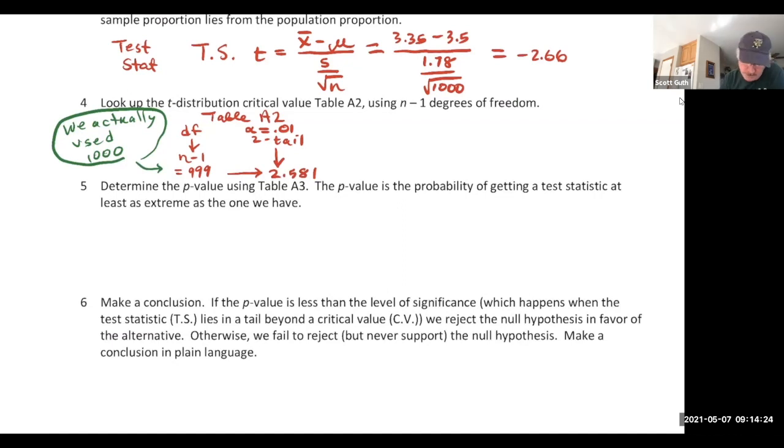Okay, so this is called the critical value. If you were to draw this, you have to remember it's a two-tailed test. On the T distribution with two tails, there's really two critical values. So there's a negative 2.581 and a positive. And so if you go past that in either direction, you have statistical significance. Is there any question about that?